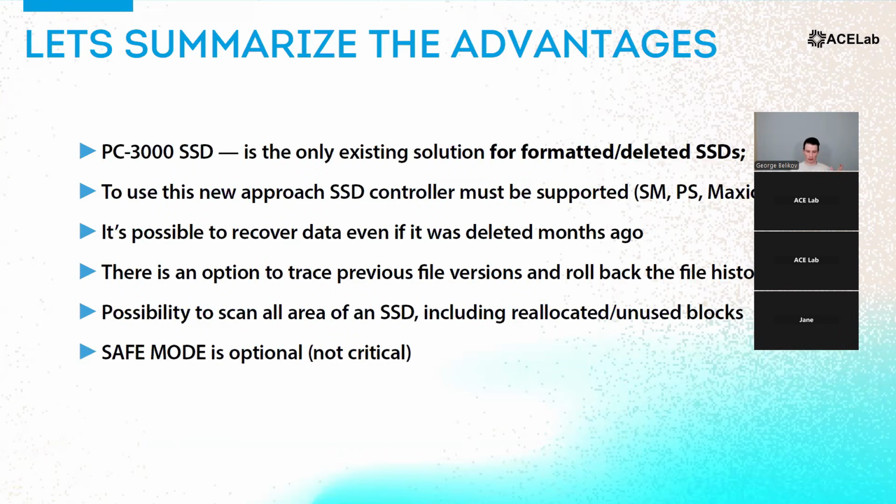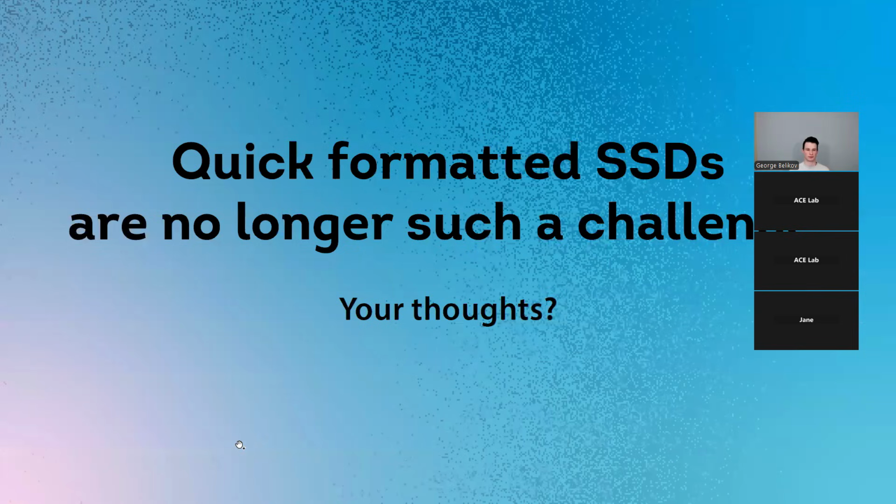So if your drive is in working state, you don't need to damage the drive to work with the special utilities. As I just showed you, you can upload the loader even if your SSD is in fully working mode. So either by shorting the drive with tweezers or just by trying to upload the loader, and SSD utility will automatically switch the drive to the safe mode. So quick formatted SSDs are no longer such a challenge.